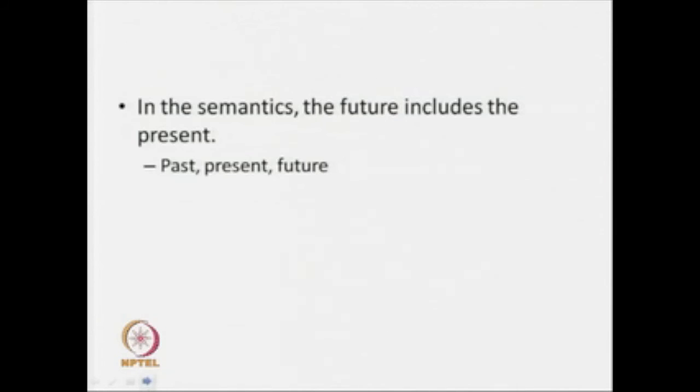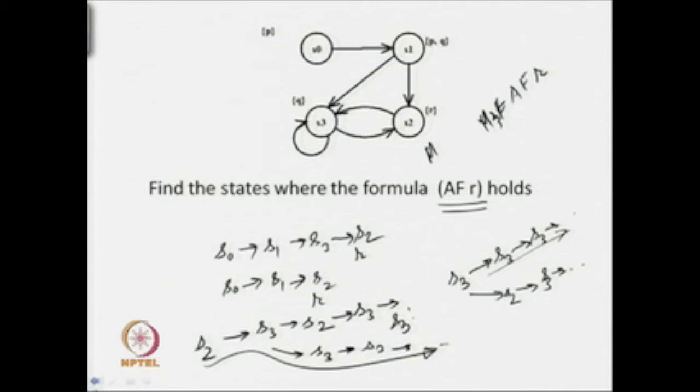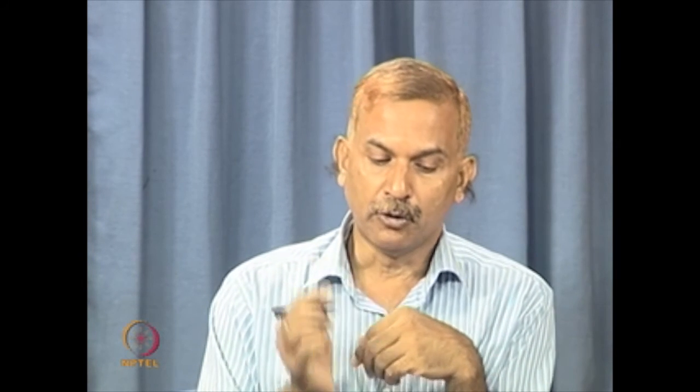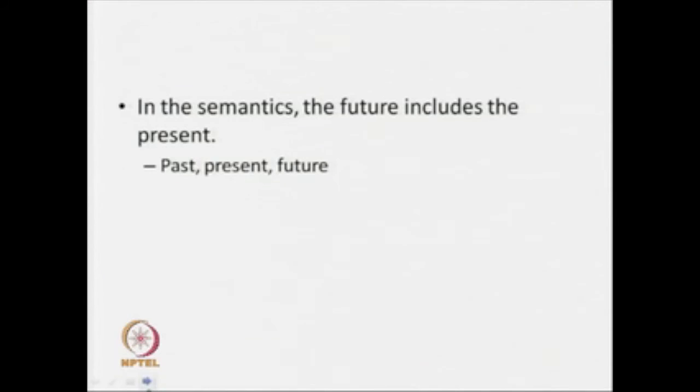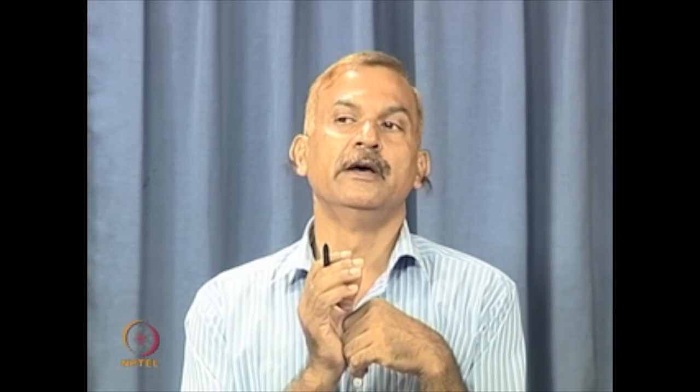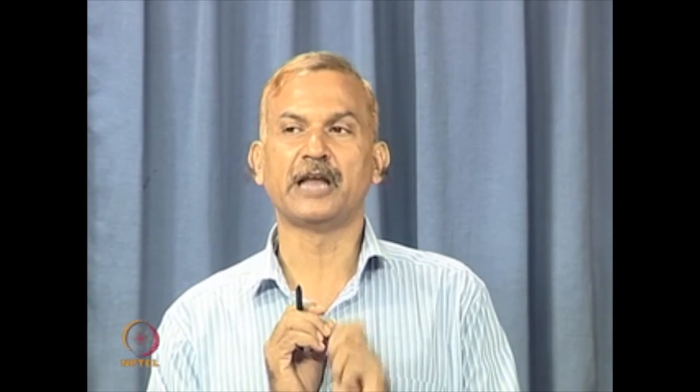Now, we are going to talk about the timing behavior of our system. If you look at the timeline, we basically have three tenses: past, present and future. If we are in a present state, then we can reason about what happened earlier in the past, or we can try to reason about what is going to happen in the future. But now I am in the present state. Now we have three distinct things: past, present and future.